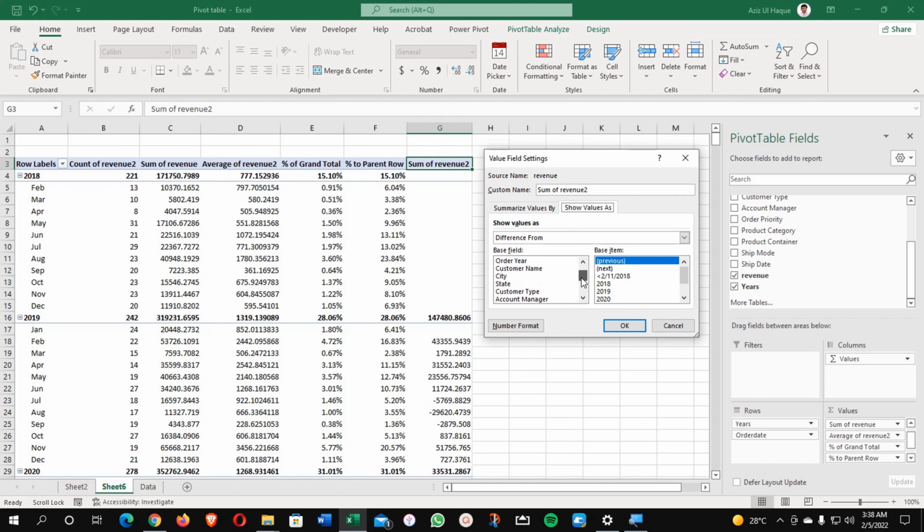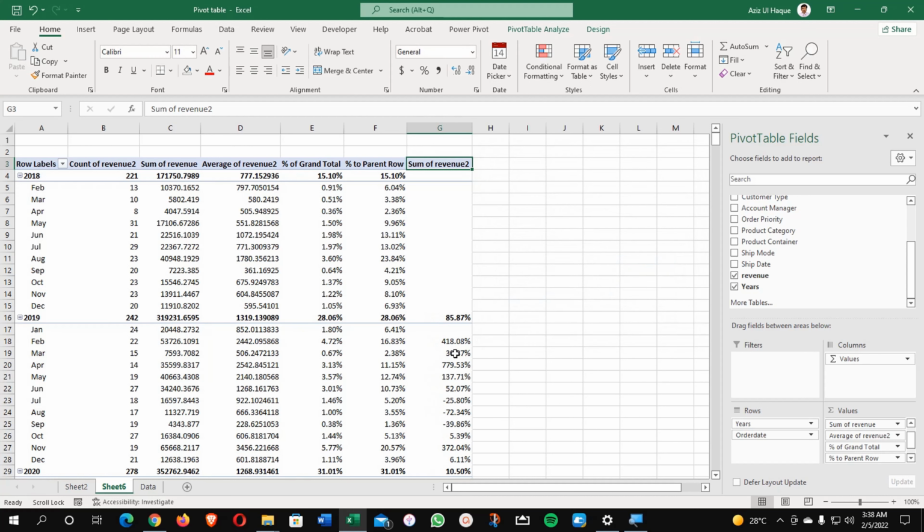So I will come and I will see here the revenue, ship date, ship mode, year, and all this is available. Now, for example, I'm looking at a running total. I can make it percentage-wise as well. You can see here it is giving me the percentages.